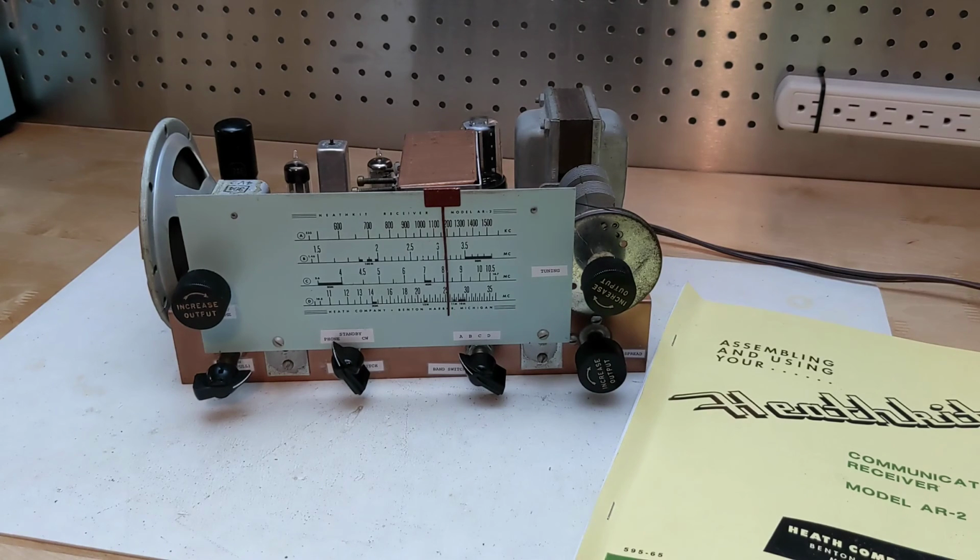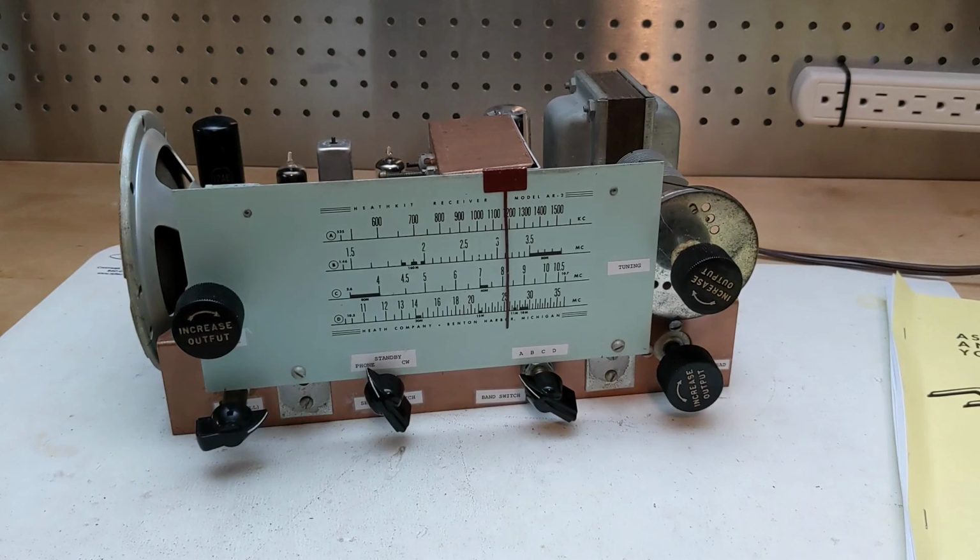It worked. I followed the alignment procedure, which went well but was a little confusing in some places. The only issue I ran into was a dead band C, which was due to one of the oscillator coils being intermittently open and needing to be re-soldered. I printed some labels for the controls since I don't have the original front panel.